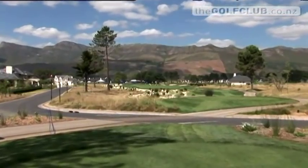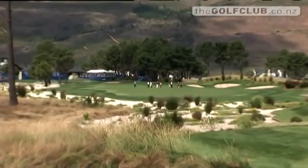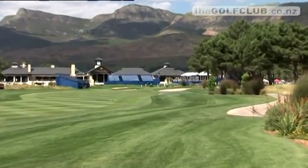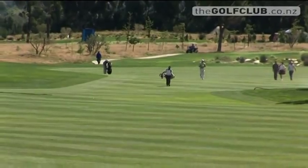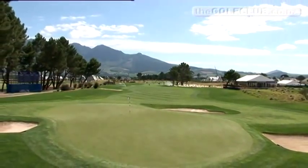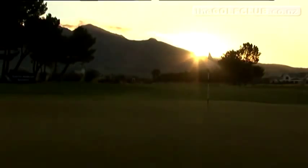Now to Pearl Valley's ultimate test: a par five, 550 metres. We've introduced a new tee box here on 18. Unless you're Angel Cabrera, you're not going to be getting up in two on this hole. But for those who like to live courageously — if you're going to be going for it, you're going at it with at least a three wood, maybe even two iron. Most of the players would lay up on this hole, leaving themselves quite an easy approach shot into a green that's very receptive. We hope that visitors leave here having experienced something that they haven't experienced anywhere else in the world — that's what we strive for: to make an unforgettable experience at Pearl Valley Golf Estates.